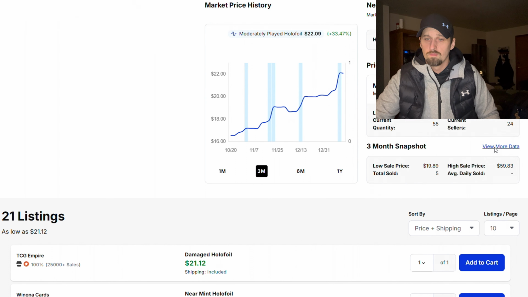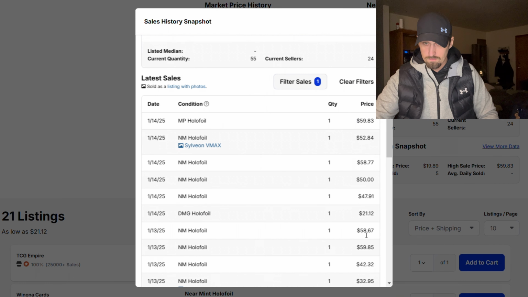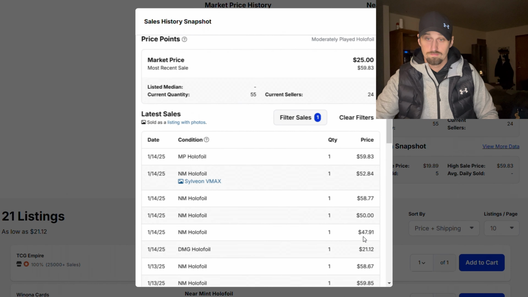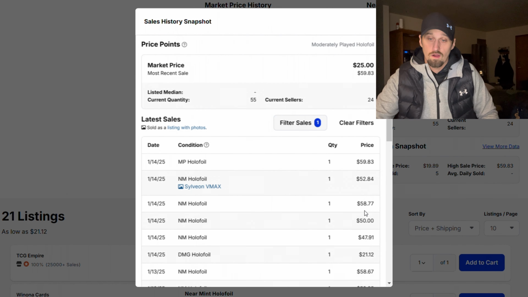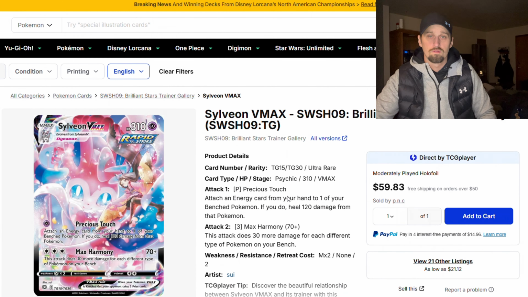It's already climbing a little bit here. Somebody sold that thing for a mod for $60. That's insane. 52, 58, 50, 47. You got a 21, 58. It's a $50 card, relatively, in the past few sales, and they are selling. These cards are being bought. Pretty heavy one in January 10th to 12th. Again, go grab that sucker.